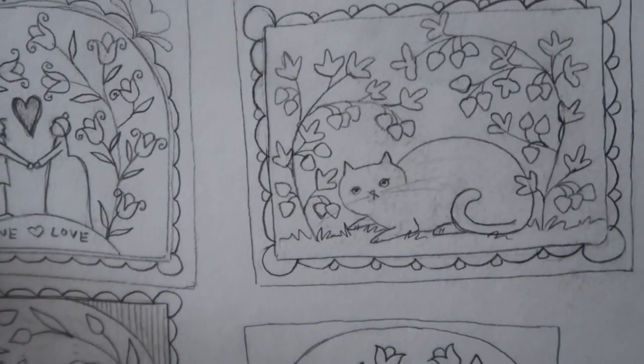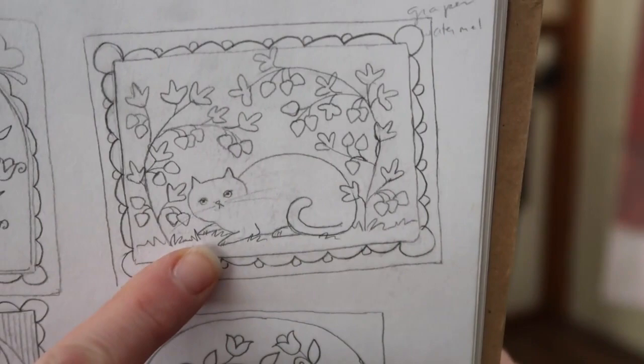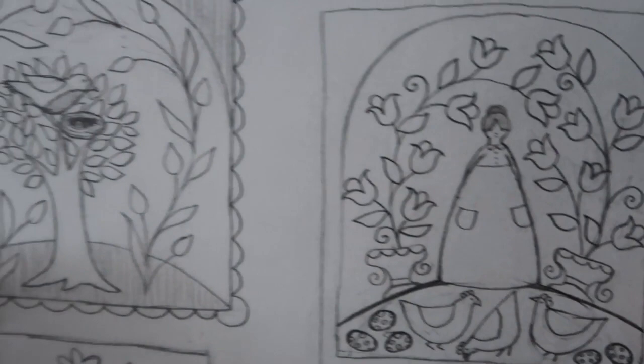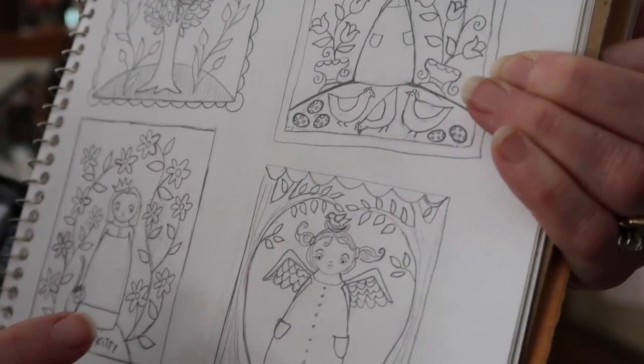Look. Okay. Focus, Teresa. Then this one kind of has the same feel. True Love. This cat is fun. These would be cute little smalls. Look at her with her little chickens. This one, I think I did a painting of this one. A robin. And then these cute little girls. They're kind of funky looking.